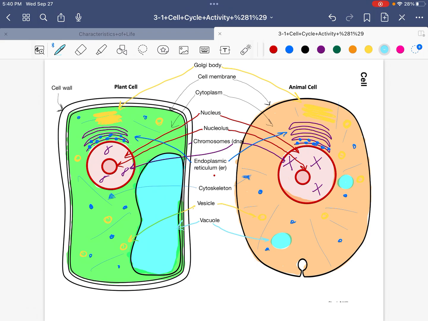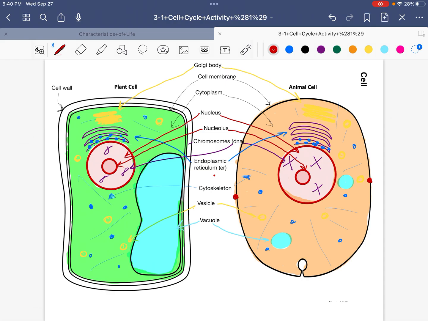We only have a couple more organelles left. Thank God, right? That's a lot to remember. So the next organelles are specifically animal organelles. So I want to point out the centrioles, which we learned about in mitosis. If you were paying attention in our last standard, centrioles are like the anchors of the cell. During mitosis, they form spindles out of those proteins that come out, and they reach onto the chromosomes and pull those chromosomes apart as the cell's dividing so that the two new cells have identical DNA made by those chromosomes.